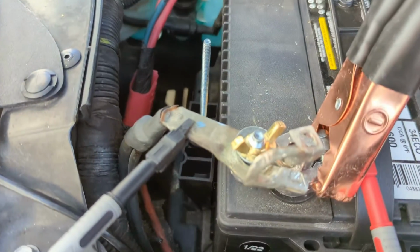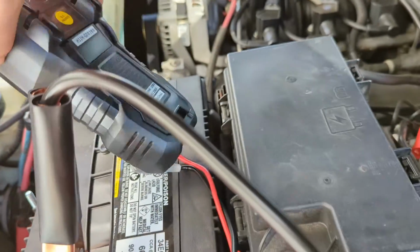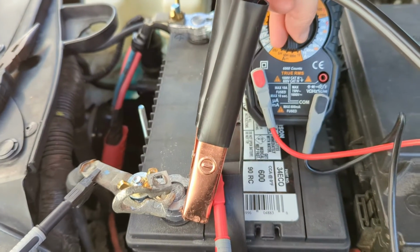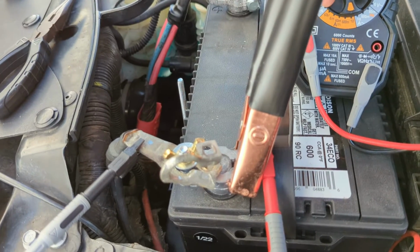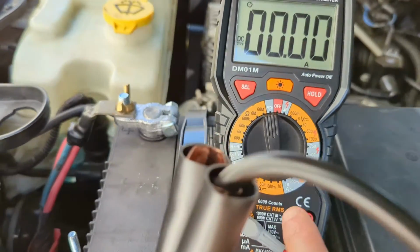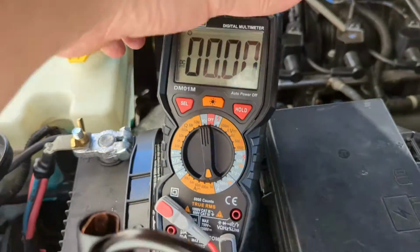All right, so you can just take this off now. Well, let me get the meter set up where you can see it. Usually it takes about 5 minutes for the PCM to go off, so it may have already gone off while I've been fiddling with this. We'll see. You want to set it to the 10 amp range on your meter. Did you see there? 10 amps. Make sure that your lead is in the 10 amp lead. Now, it's not going to be 10 amps on here, hopefully.